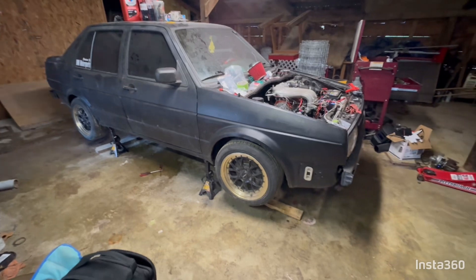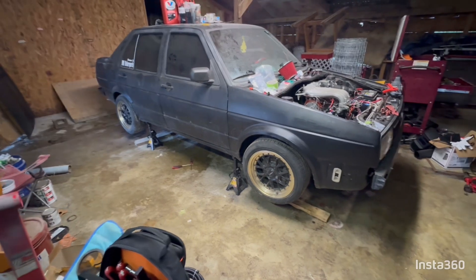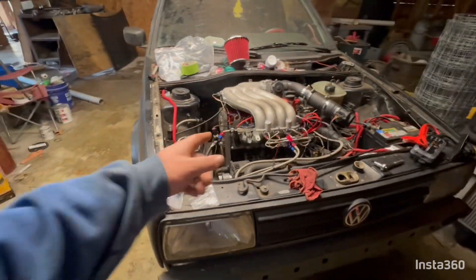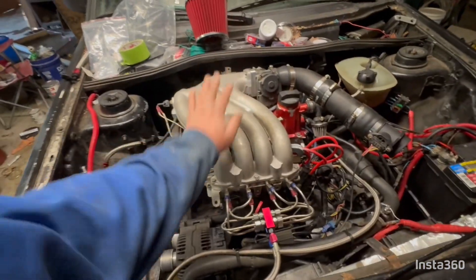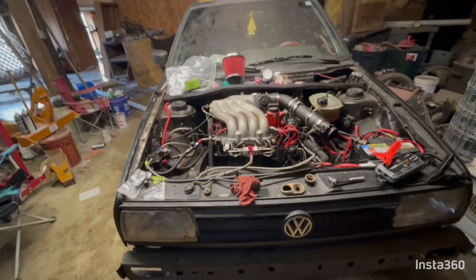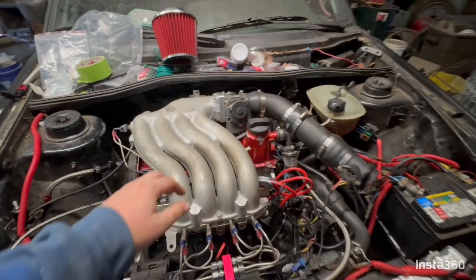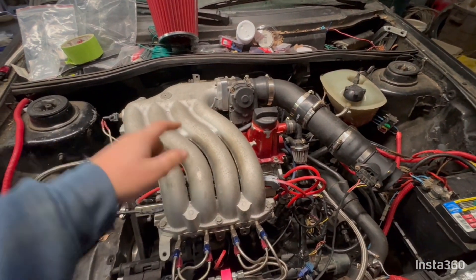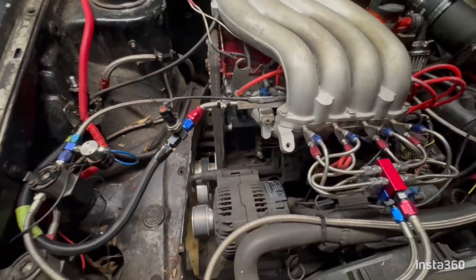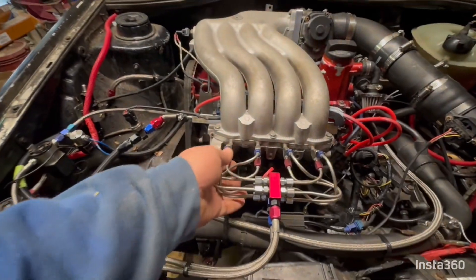For those who are new and curious as to what this thing is, this is an '89 Volkswagen Jetta with an 8 valve single cam ABA from a Mark III in it. We got a ported and polished Mark IV intake, but it is an ABA. It's a built head, got upgraded valves in it, a 298 cam, cam gear, and full lightweight pulleys on it. Got the nitrous plate here, obviously going to be running a 100 shot.